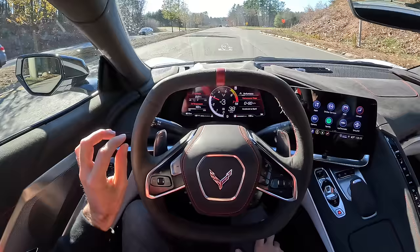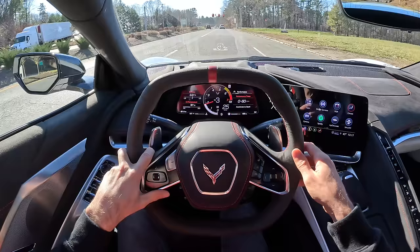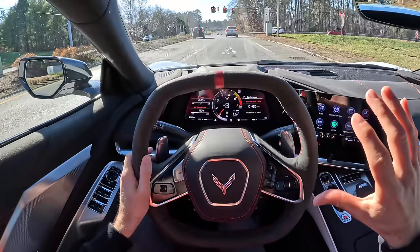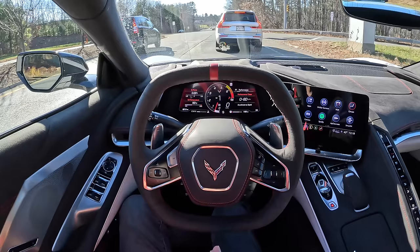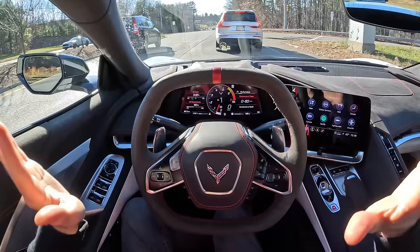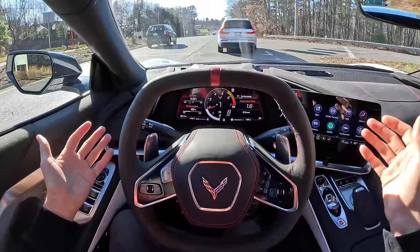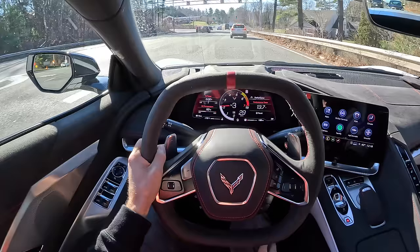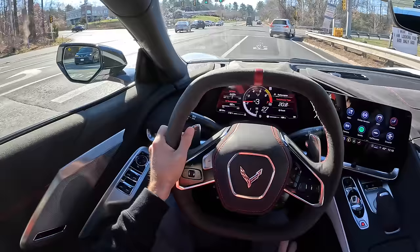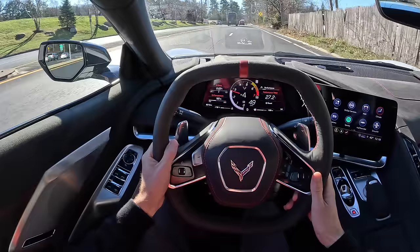The thing I like most about the C8 Corvette is that it has brought an exotic platform and an exotic driving experience to the masses. This is something that typically you would not have access to under $200,000 to $250,000. It's incredible that you can get a mid-engine, nearly 500-horsepower, rear-wheel-drive sports car for $65,000 to $70,000. I know you're thinking we've had the Lotus Evora and Elise — but that is not the same. Those never feel like real supercars. This starts to approach supercar vibes, and that's a real testament to what they're doing at GM. And this is their first go at it!